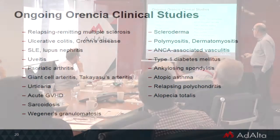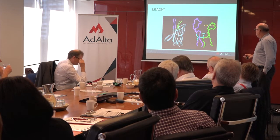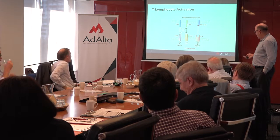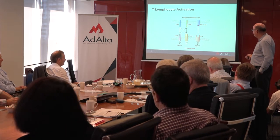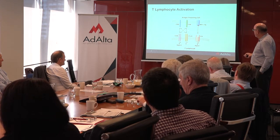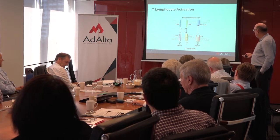The other one that I worked on, and this was something that was near and dear to me, was this: we had CTLA-4AG, and we understood a lot of the biology of what was going on in this synapse, this interface between antigen-presenting cells and T lymphocytes. CTLA-4AG was most effective at blocking CD80, and could still block CD86, but not as effectively. We thought a lot about this in the context of solid organ transplant rejection. It turns out that CD86 is one of the first receptors engaged when a patient has, for instance, a kidney transplant, and a very potent immune response kicks off against the grafted kidney.